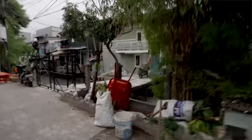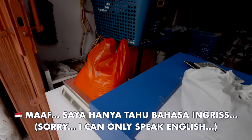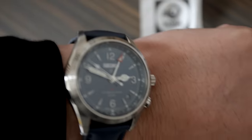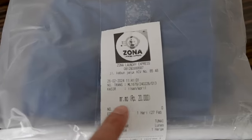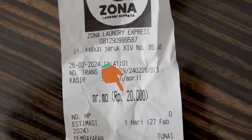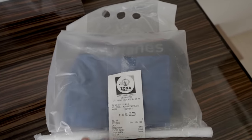There it is — Laundry Express. Three-hour service. After three hours I walked over and picked up my laundry. Back at my hotel — a five-minute walk each way. It was 20,000 IDR, which is just $1.25 to $1.50 USD, for a three-hour service where they wash, dry, fold, and put everything into a bag.